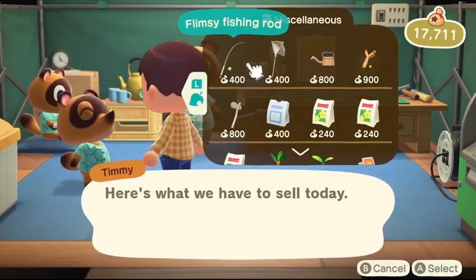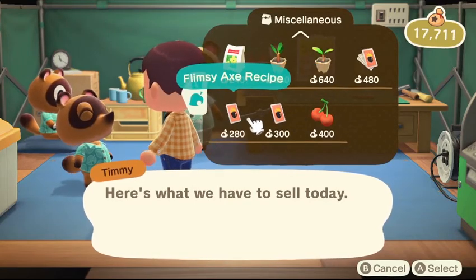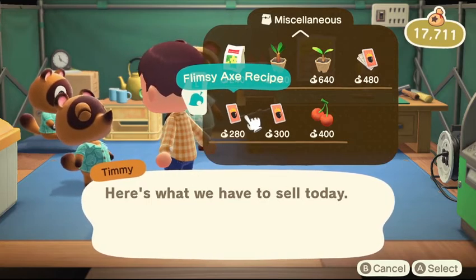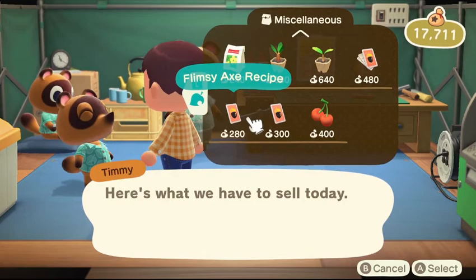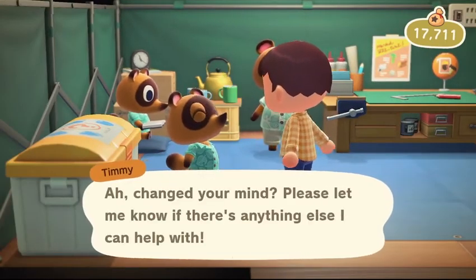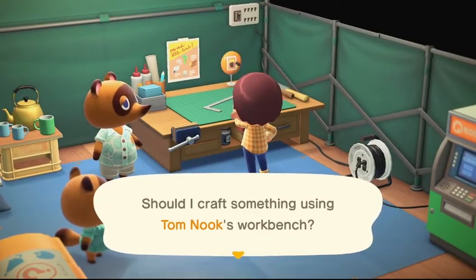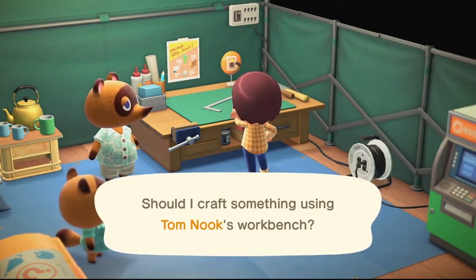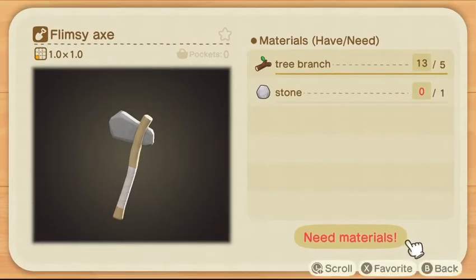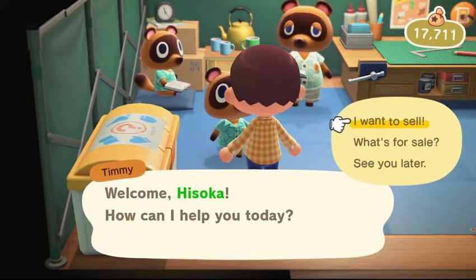So you go down here and yeah, you get this flimsy axe recipe. I think that's the only way you can get it though. So it's 280 to get the recipe. But for me, I already got the recipe, so I just need to build it. So this one, but I don't have a stone, so I have to buy the axe.